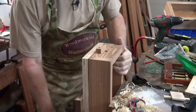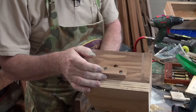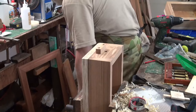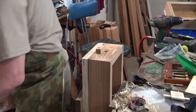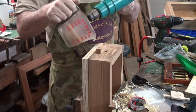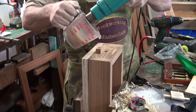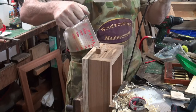Now you can either, as I said, fill that with wood putty, or a lot of times I'll just use beeswax, which I might even do now. If I can find it. There it is, here we go. And this is all I do, nothing too high tech. This is beeswax in this jar. This is a heat gun. I just put it in there. And there you go.